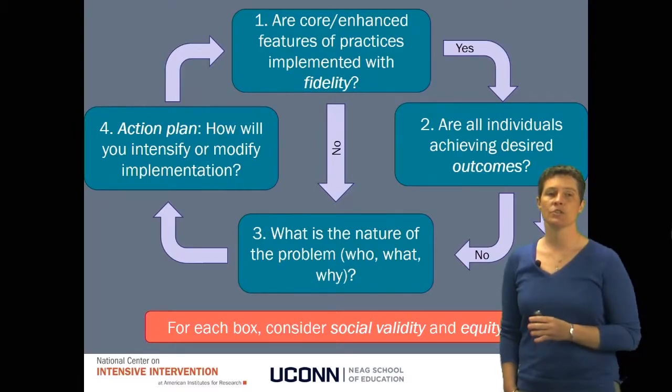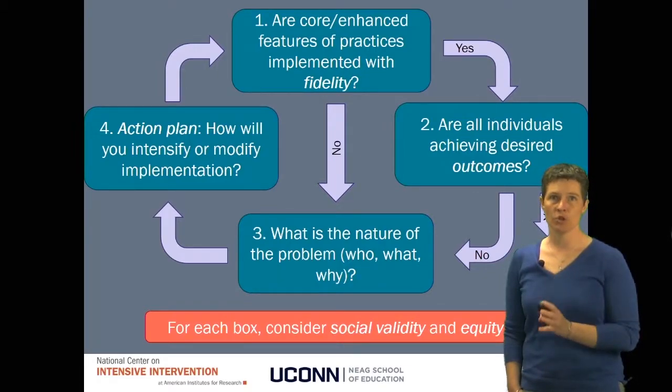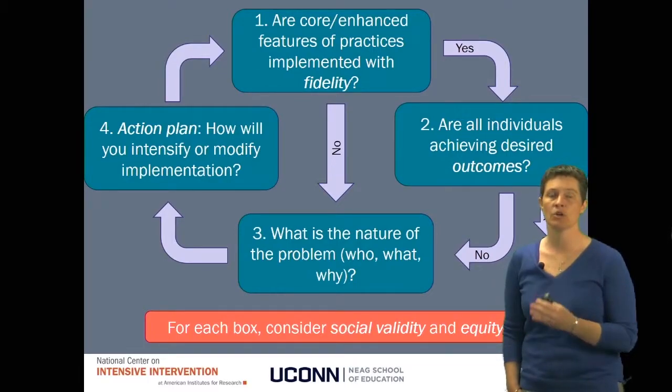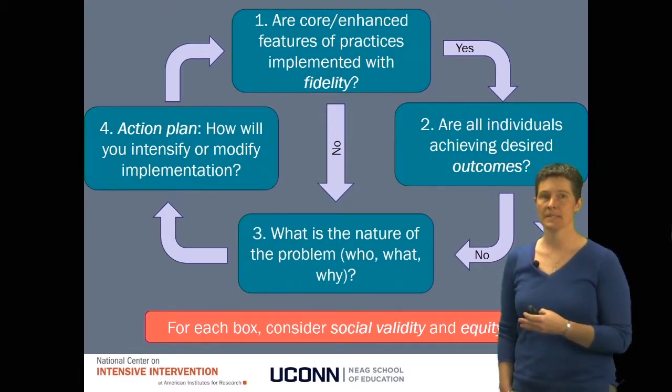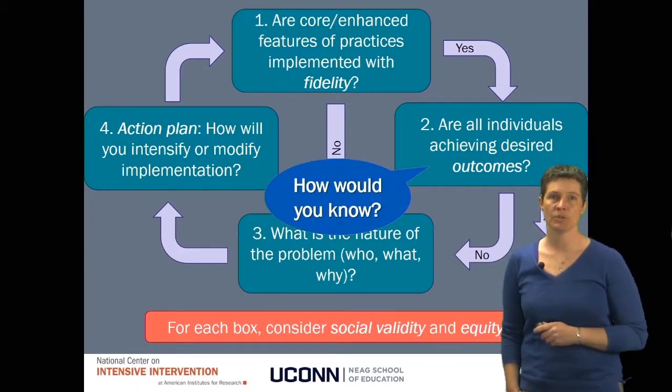If you know you're still struggling to get some of those critical features in place, we would start with developing an action plan to support your classroom implementation fidelity. So first think about getting some coaching or peer support to get those things in place. Once you know that's in place, we're going to move on and talk about how we would measure student outcomes.